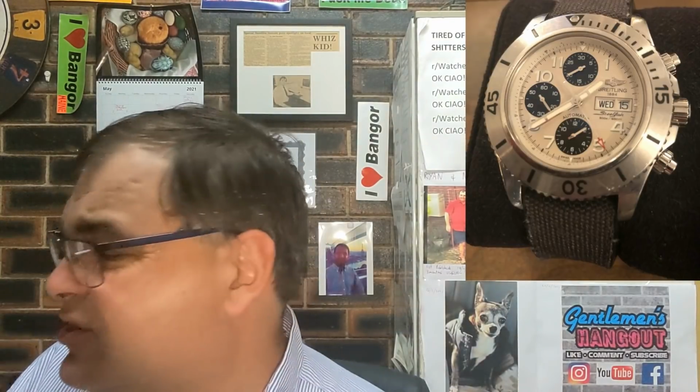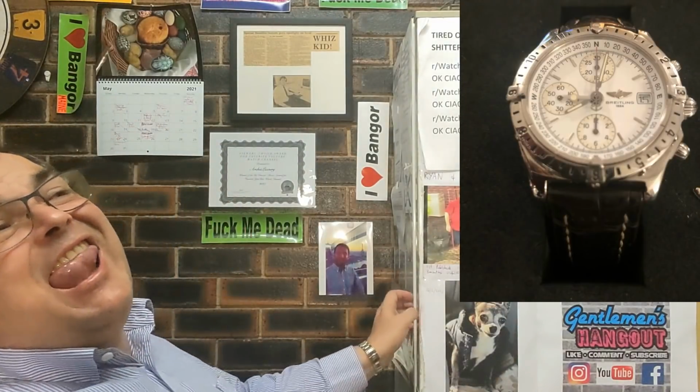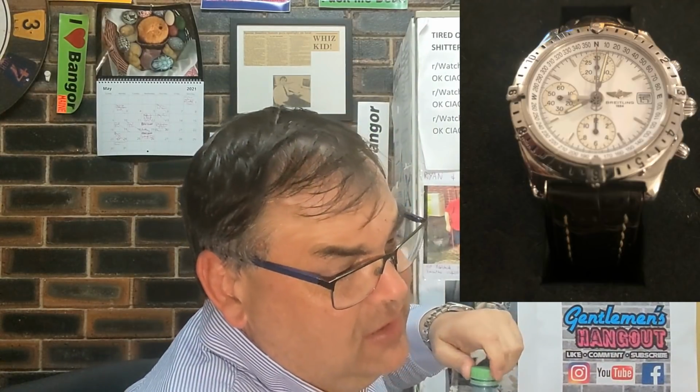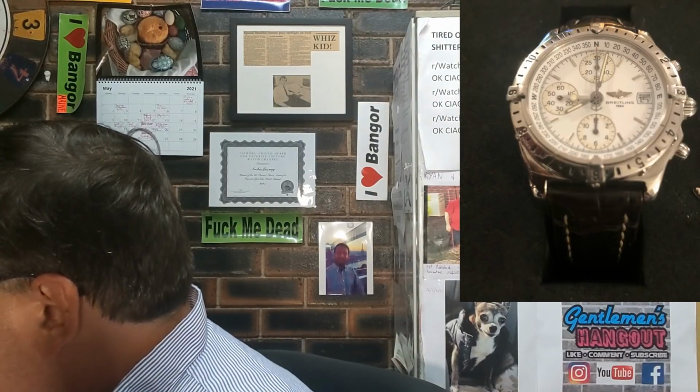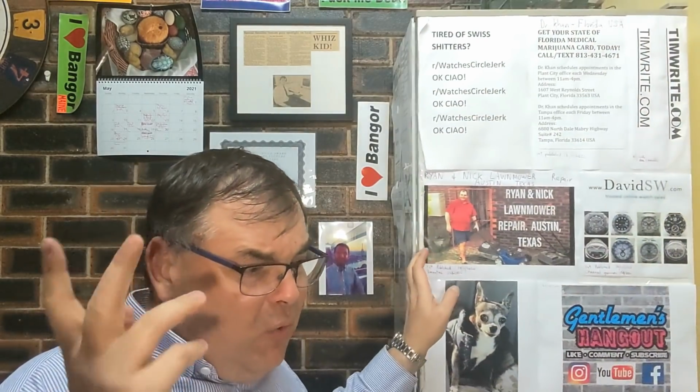The next watch he's got, 2 Breitlings. These are nothing special. These are ETA Valjoux 7750, very noisy rotor when you shake them. They are a letdown, okay? They're really nothing special. They're not worth a lot. I mean, I like Breitling, but how do I put it without being rude? They're nothing special. They're vanilla. Generic store vanilla. Okay? It's not really quality. They're okay, but they're not great.